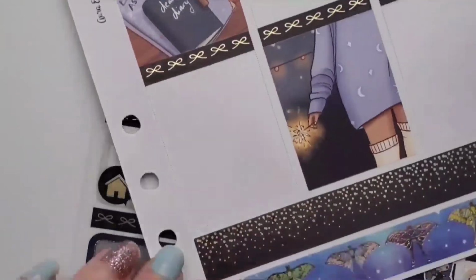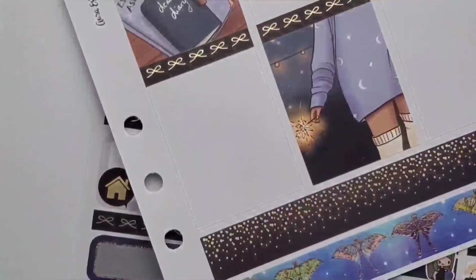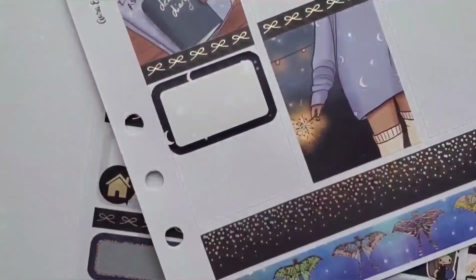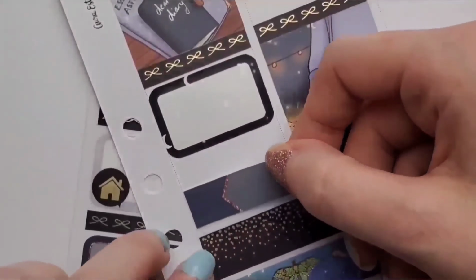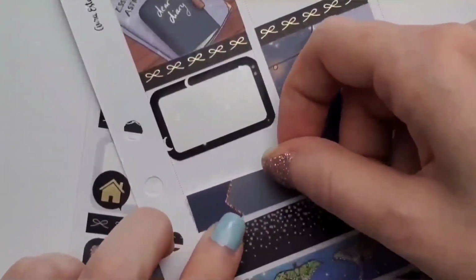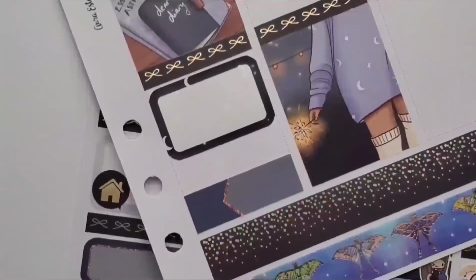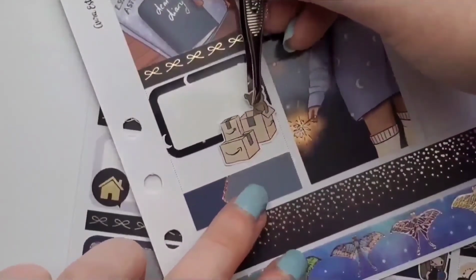Then on the bottom I put in a half box. Welcome to my struggle with cat hair being stuck to all my boxes. So I put in that half box at the top, and then I moved down to the bottom of the box to put in an appointment label. I left a lot of room in between because I wanted to use a Pigeon Paper Co. sticker of the little bear in all the little Amazon packages. I only got one package this day, but still, he's way too cute and I had to use it. But it's a bigger sticker, so I wanted to leave enough room. So I put that on there.